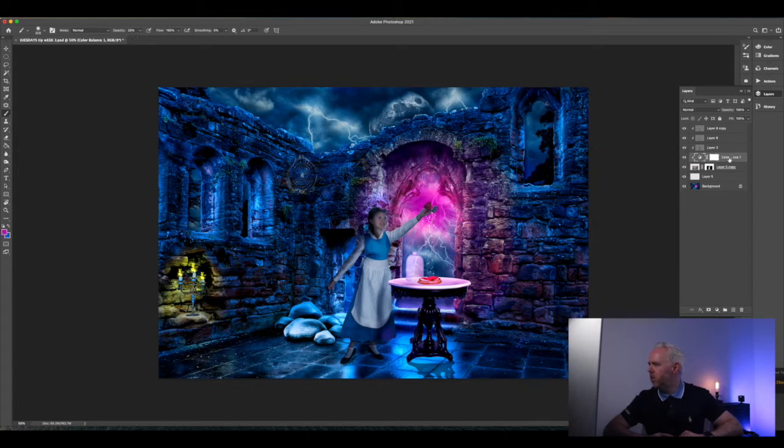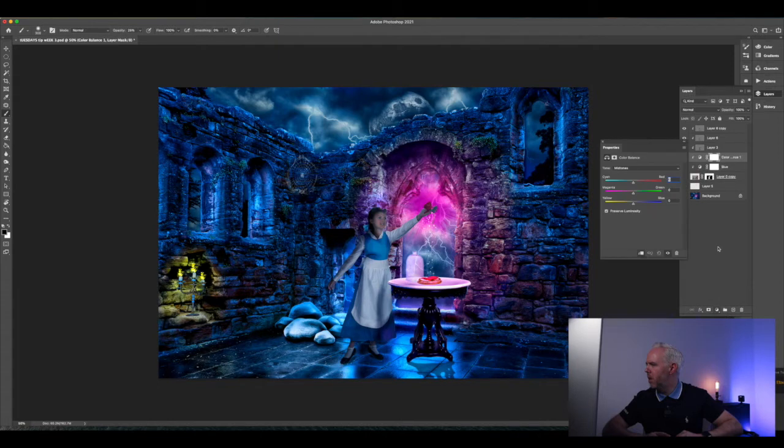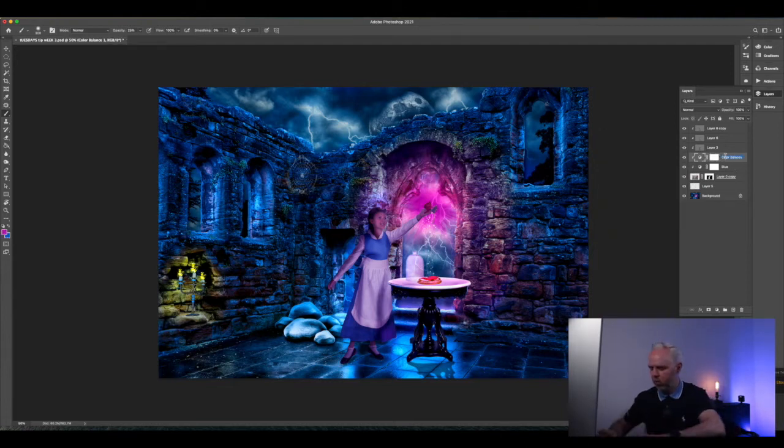And then from there, we're going to add another layer. So let's just call this blue, first of all, so we can remember where that is. And then we're going to add another colour balance. And this time we're going to turn our magentas up on this as well. I'm going to bring this up pretty high here. Okay, and we're going to call this pink. Oh, let's fix that there.